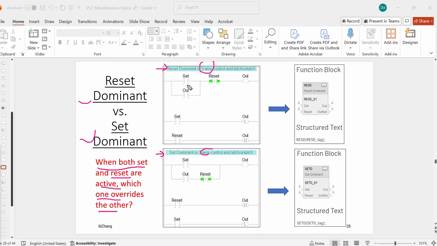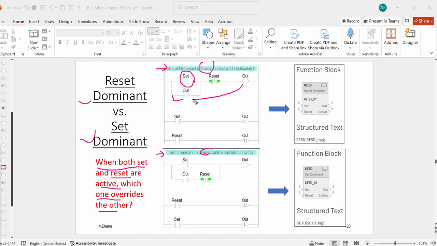So let's look at the first one. Before we called this start and stop, right? But it doesn't matter the name. With three-wire control, it's just the trigger to start. We can call that set. And once that one is energized, it's bypassed by the output, right?